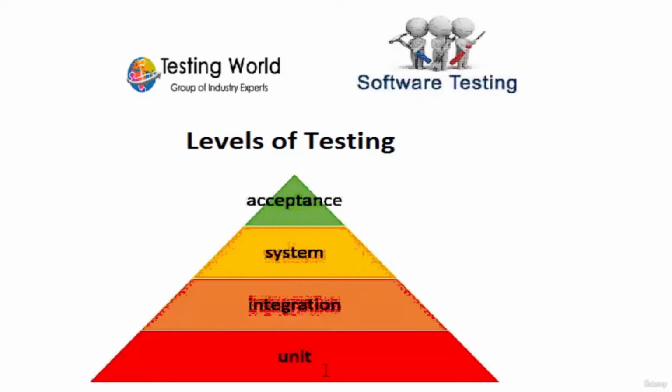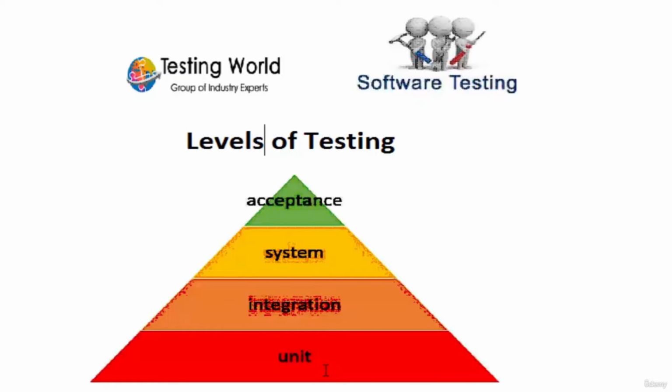First of all, start with unit testing. If I take an example, in the complete project development process, as a developer, I am developing one module. Developer B is developing his own module, his own functionality. Developer C is working on different code. When I have completed my module, or whatever functionality I am developing, the first level of testing is unit testing, which is majorly done by the developer.